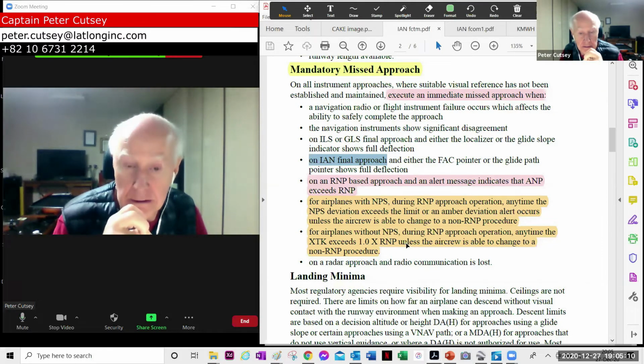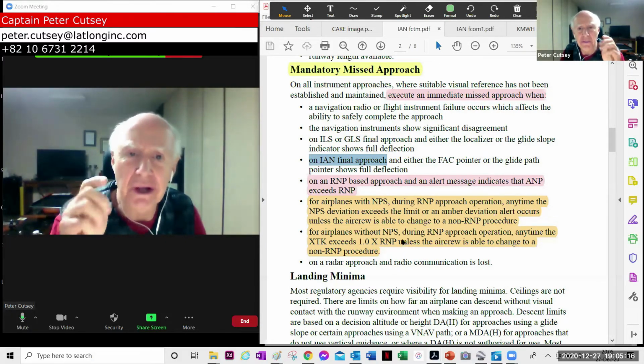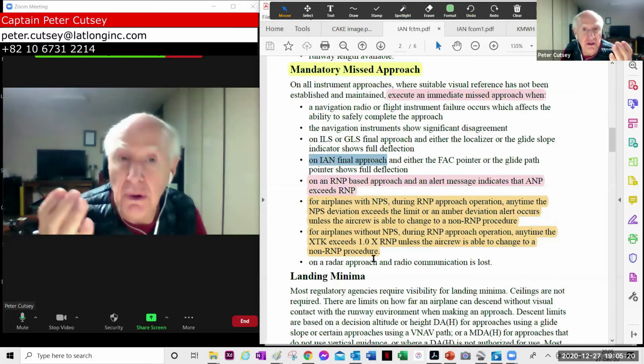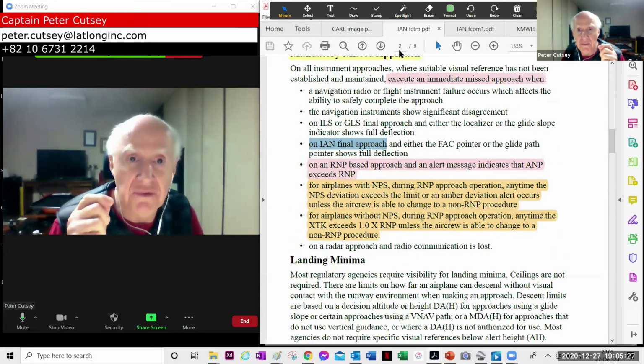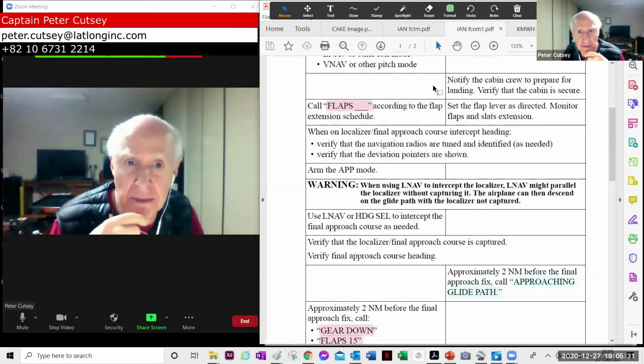And again, if you're going to change to a non-RNP procedure, make sure you go around, get into a holding pattern, talk about it, and then set up an approach that doesn't require RNP. Now that's very important. That's directly from the FCTM with my suggestions using airmanship.